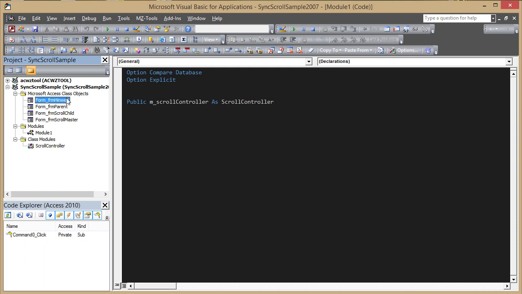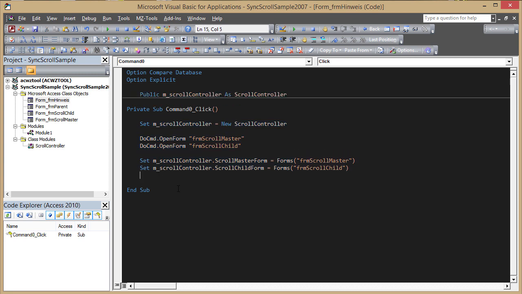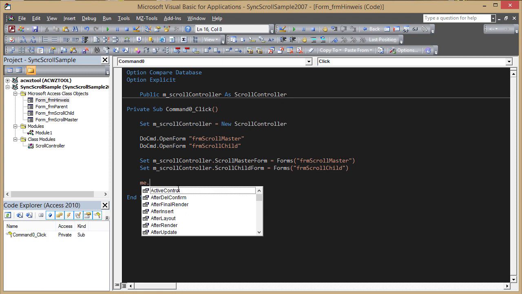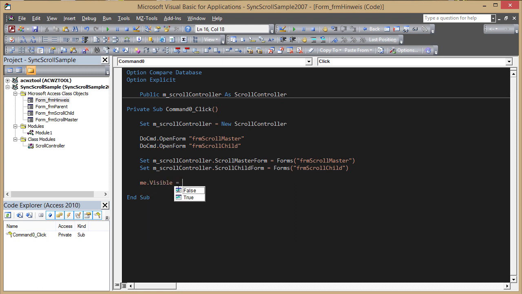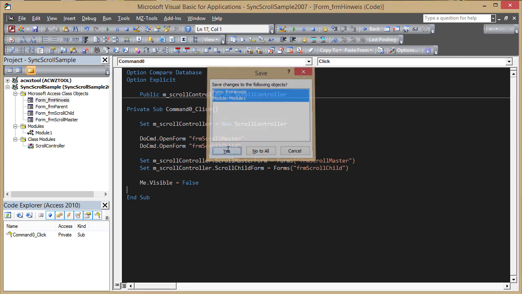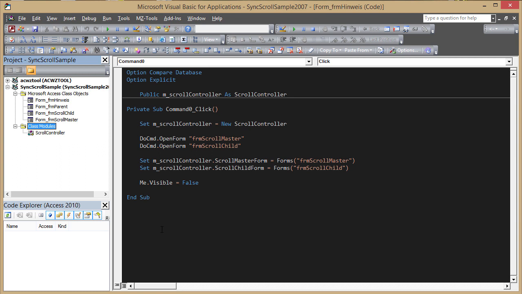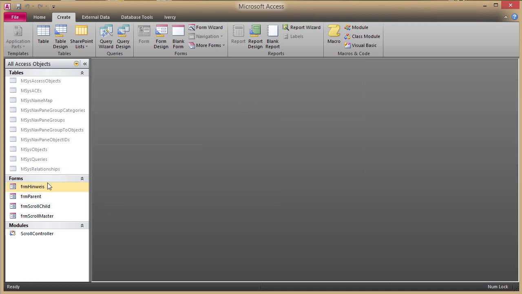But maybe we try to put it in here and we don't close this form. Maybe we just hide it. That's not really the nicest way to do it, and just get rid of that module again. So there is no external dependency. Maybe it works now.